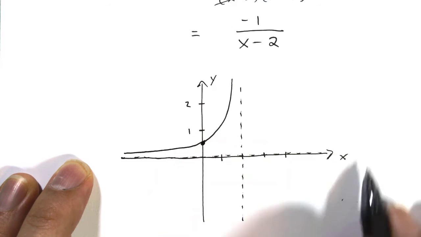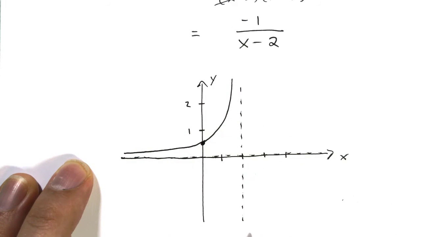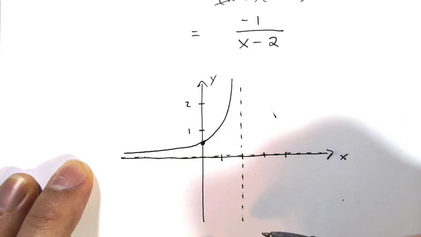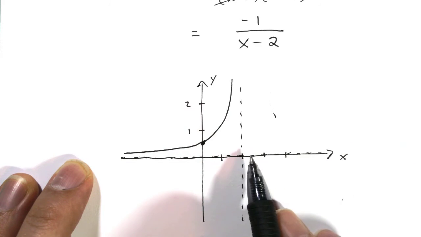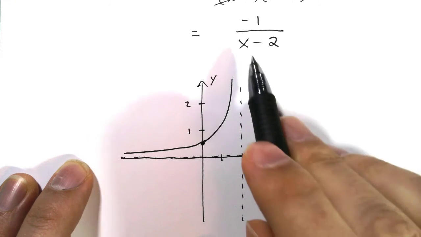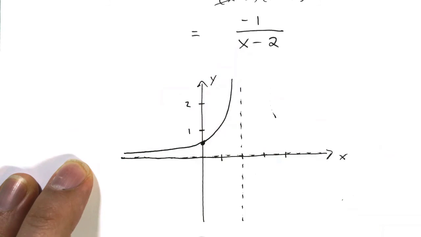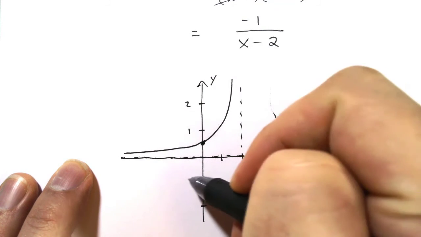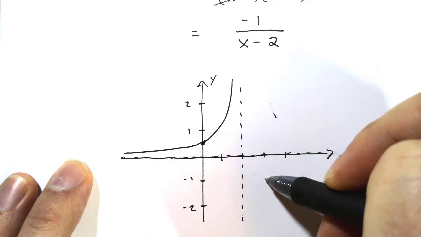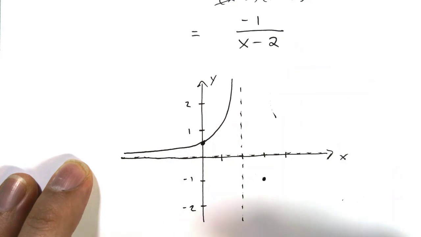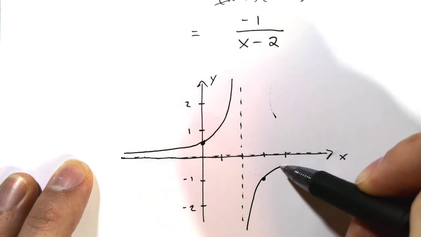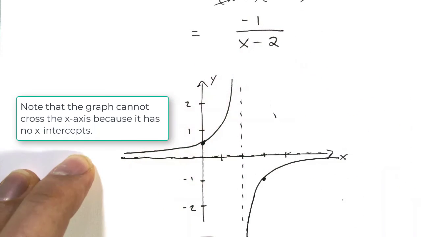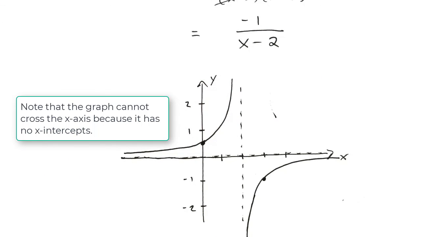Now, what does it do to the right of this vertical asymptote? The graph could live up here, or it could live down here. Which is it? Well, let's plug in a number over there and see. Let's plug in 3 for x. If I plug in 3 for x, what I get is negative 1 divided by 1. I get negative 1 as an answer. So I know that at 3, the height of the graph is negative 1. And so we see that we must be down here. And again, obeying the asymptotes, I know that the graph has to have this behavior. And that completes a sketch of this graph.